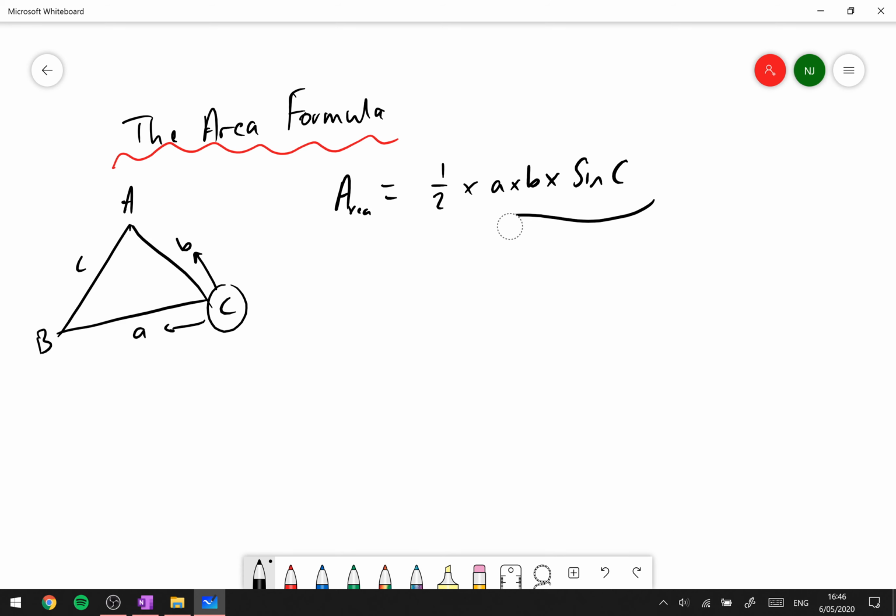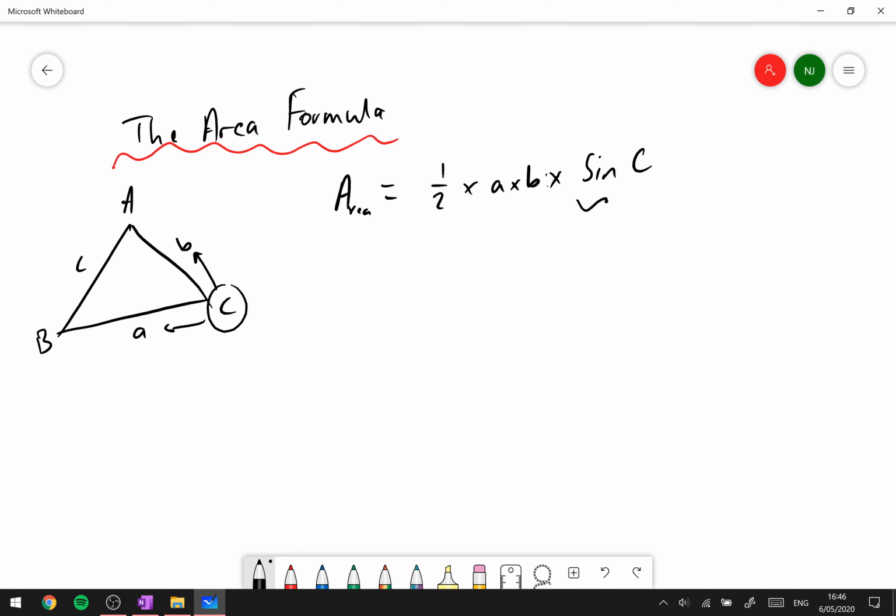Okay, and that's it. Now, the reason why this is directly related to when we have a perpendicular height, well, if I have a perpendicular height, the angle that I know is 90 degrees. Because I'm using the height and the base, which are on either side of the angle, just like over here. So here's my angle here. I'm using this one here and this one here, just like I'm using over this triangle here. What is sine of 90 equal to? Come on, it's nice and easy. It's only equal to 1. So effectively what happens is this part at the end just becomes 1, and you're left with half times base times the height.